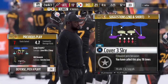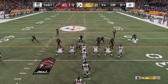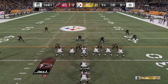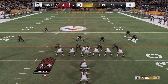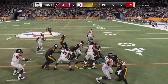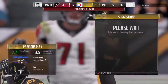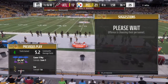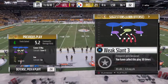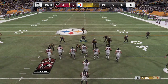First play of the drive, let's give credit all around. Excellent blocking, but the guy carrying the ball, he was the finisher. A really nice run. Now a handoff. It's Freeman. Time for a break. We'll come back, see what transpires after this. So the run gets them the first, and now they operate with a fresh set of downs.